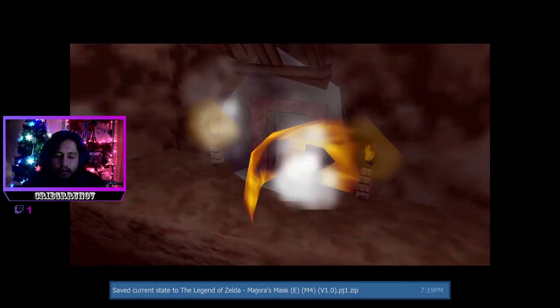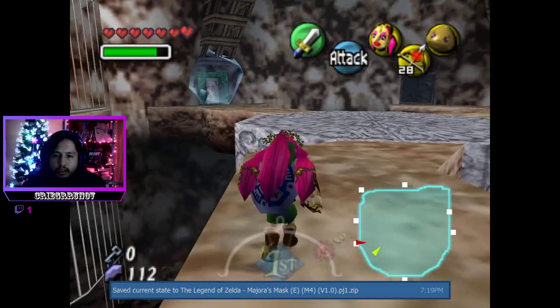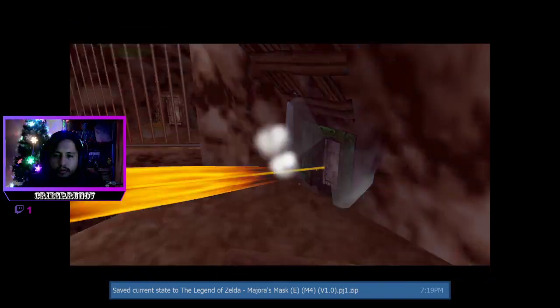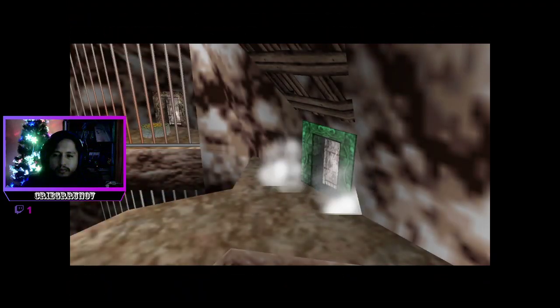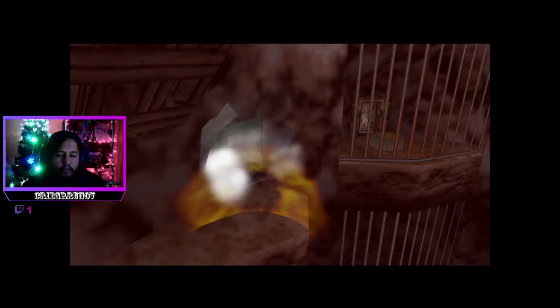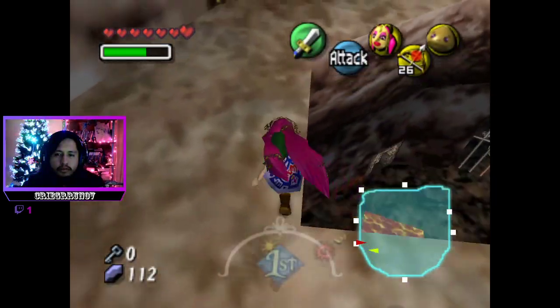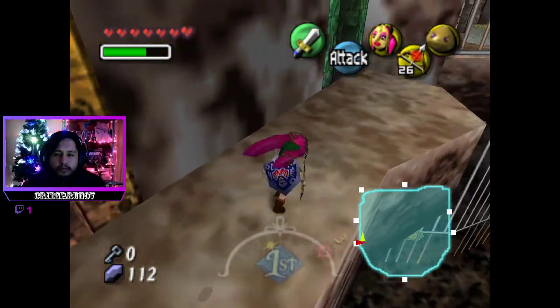Okay, this is the door that leads me to the main hall, and this is the door that leads me to, I don't know. I haven't checked that one yet, but this is the door I was just in. So let's go there. And hit that switch. That switch over there looks hittable.